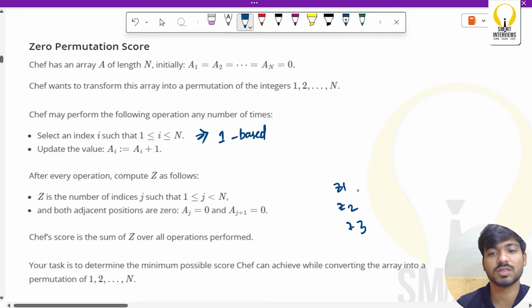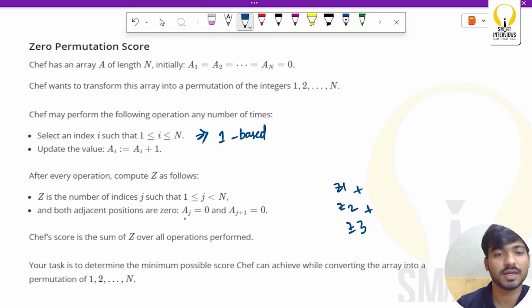At the end you are supposed to find the value of z1 plus z2 plus z3 and so on, until there are no longer any adjacent zeros for the indices from 1 to n. So your task is to determine the minimum possible score while converting the array into a permutation.